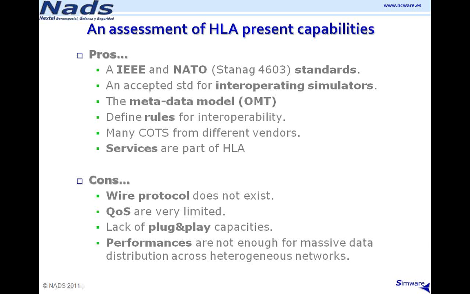In the cons, since HLA is a simulation standard, it doesn't care much about the quality of service, the performance, for example. It's impossible to use it in real-time simulation. The scalability and the late connection, that is, plug-and-play capabilities of new nodes after the simulation has started. HLA Evolved has two quality of services and performance has been improved, but in both cases there is much room for improvement. Also, there is no wire protocol to interoperate, which is a key point.